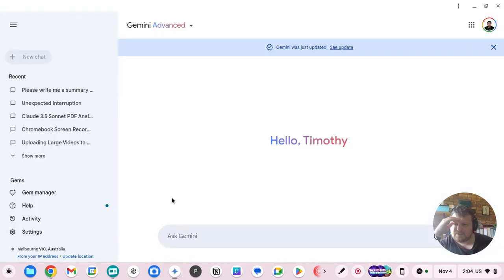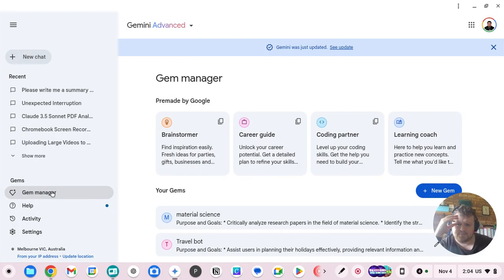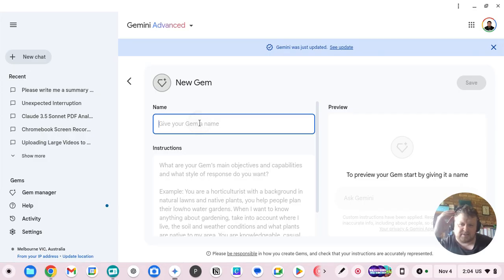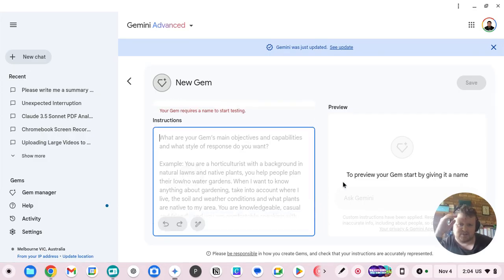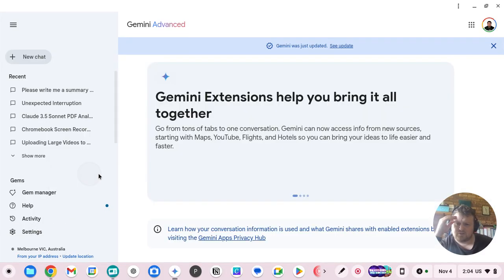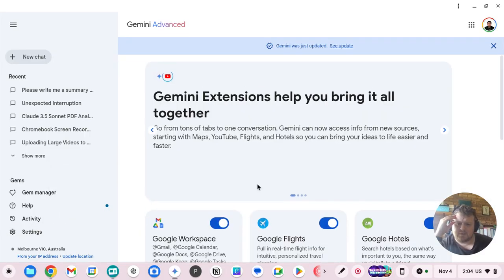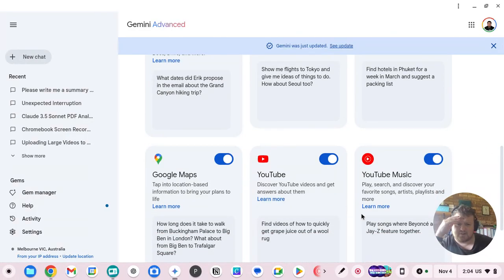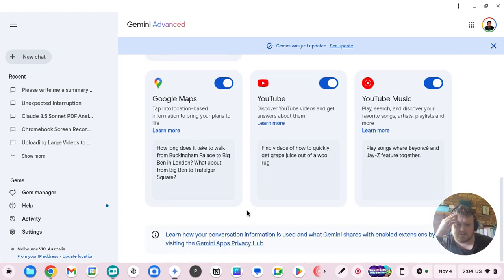Now, this model also has this concept of gem managers. So a gem manager is like a GPT. You've got a name, you've got instructions, but it also has access to all of your Google Workspace documents, Google Flights, hotels, YouTube itself, Google Maps.